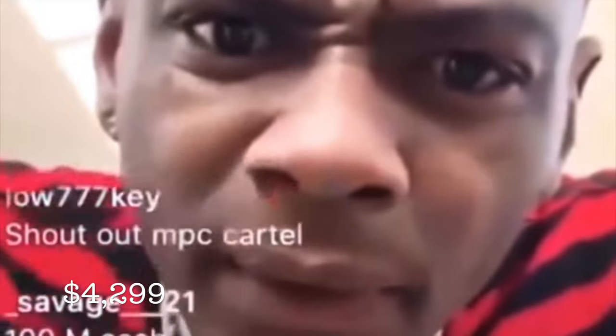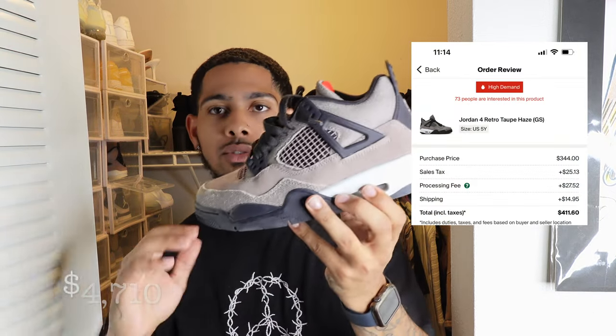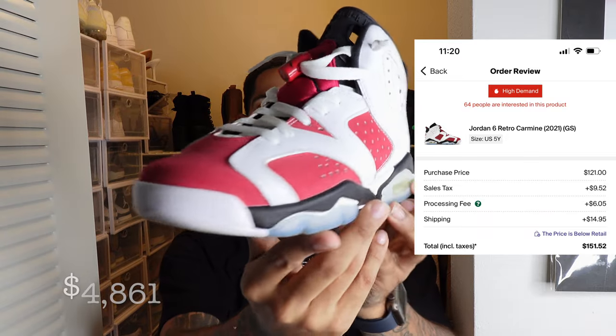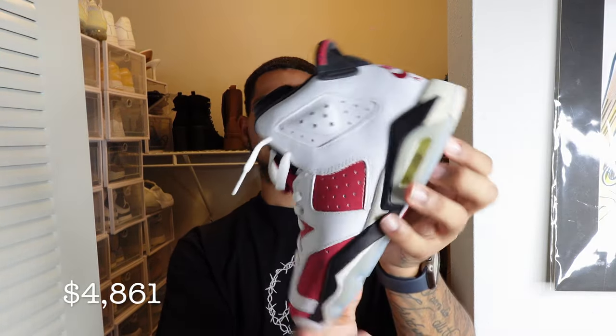The next Jordan 4 is pretty much the first Jordan 4 she ever bought, and I bought them for a very hefty price — shout out Josh. The Jordan 4 Taupe — I don't even know how to pronounce it — but I really love this shoe. I wish I got these but didn't want to spend the money. You can see the hint of orange. The first shoe I ever bought her was for Valentine's Day — the Jordan 6 Carmines. They came out that week, and since they're red and white, I wanted to do something nice, so we all got matching.